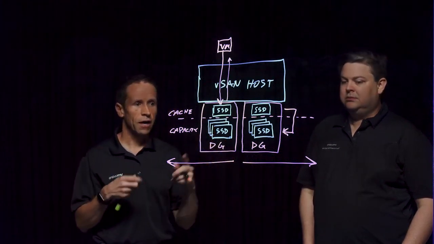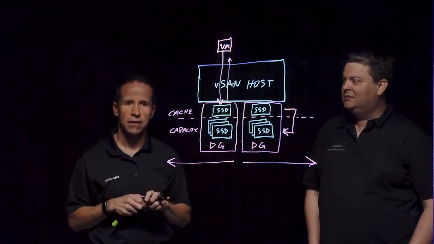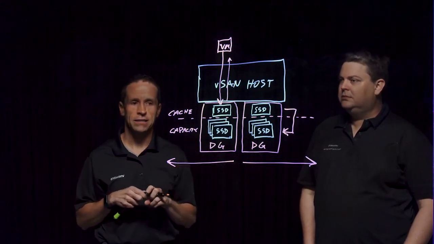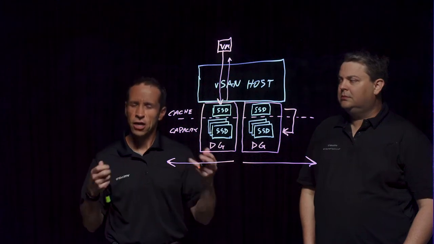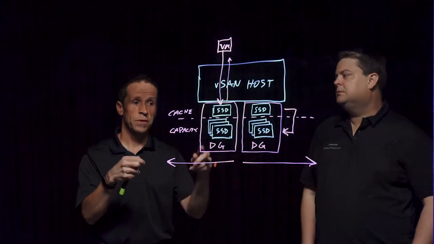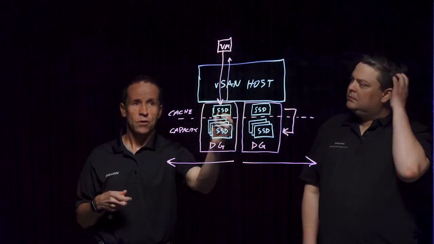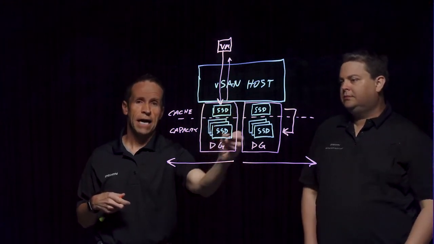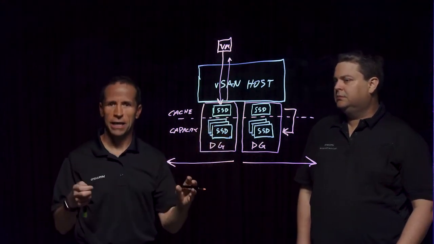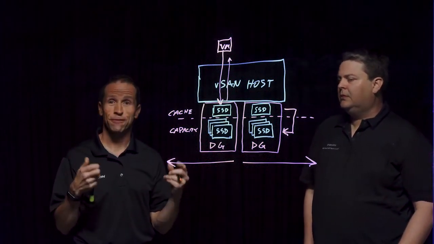Now, oftentimes then we get that follow-up question of how many disk groups should we have? And just as John pointed out, we can have a single disk group of a single caching device and a single capacity device, but that's not necessarily what we recommend. We were really focused on providing a mechanism that allows you to have a relative amount of performance, but getting the value in capacity from these capacity tier devices that are really value-based and focused on high density, where storage performance wasn't necessarily their first objective.